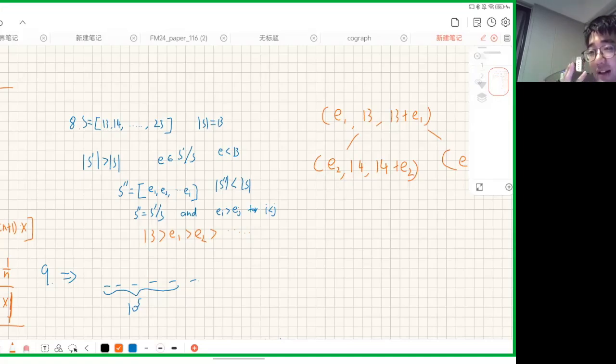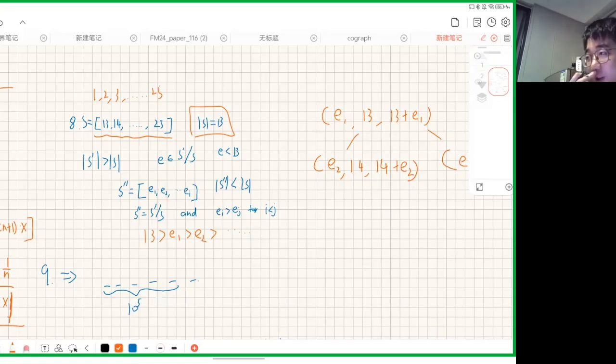So as a first step, I should get another one inside this element. The most natural way is just to create the larger part of this, because 1, 2, 3 until 25, we just choose the larger part of this, which is from 13 to 25. In this subset, the size of it is 13. Right. So then I want to show that this one is really the maximum one.